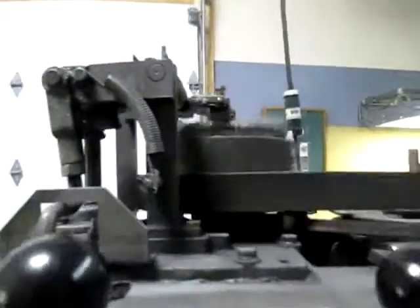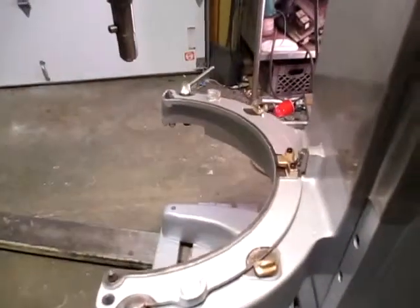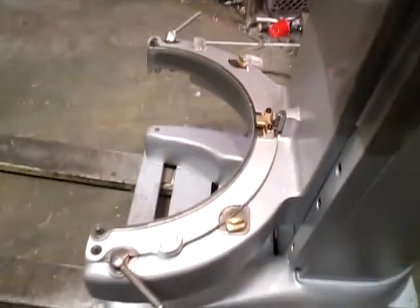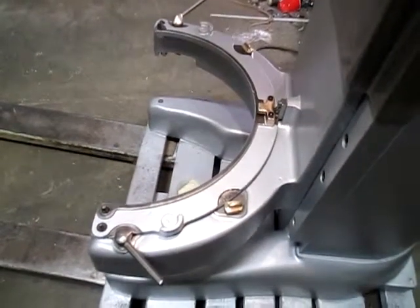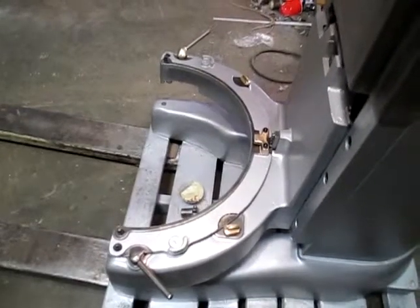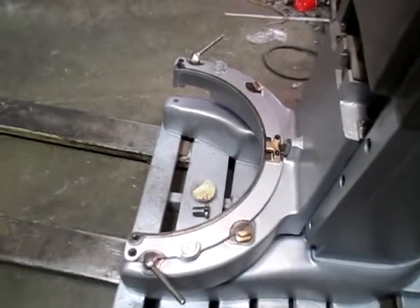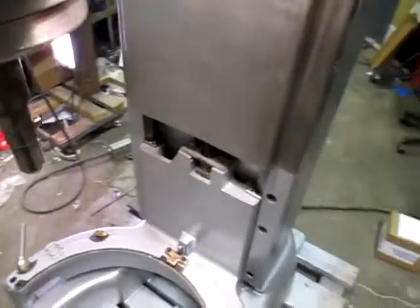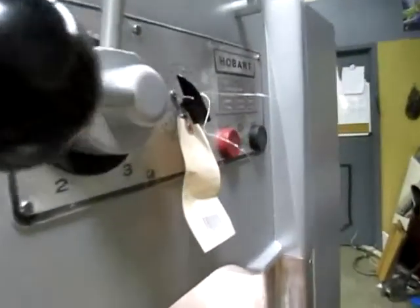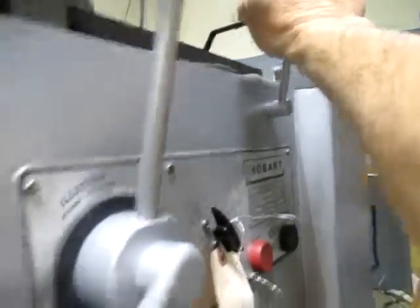Turn it on. See how well everything's running. Pull down. This is all I'm doing. Holding down on the lever. The bowl lift is going down. There it is, all the way to the bottom. And you want to lift it. Remember when you had to do this? Don't have to do that anymore, just do that.